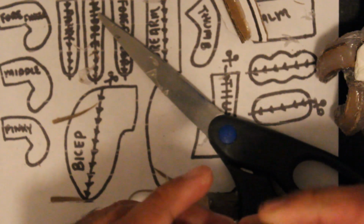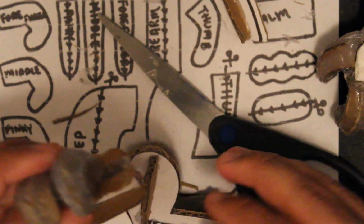So here we go. And just from the edge, start to thin that out. Thin out the other side just a little bit. Of course, it would help to have a good pair of scissors for this part. Alright, now let's try that again. That's much better. Still a little bit fatter than I like.